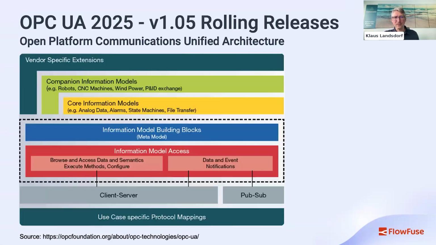The next thing here was the actual update of OPC UA. They decided to go to rolling releases, which means we now have version 1.05. For the OPC Foundation, this also shows what it was before, the model that you saw, and what it is today. It looks really the same, let's say, but the technology could change.